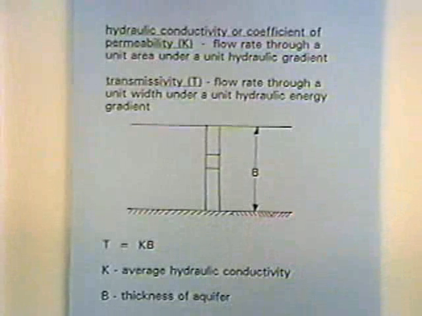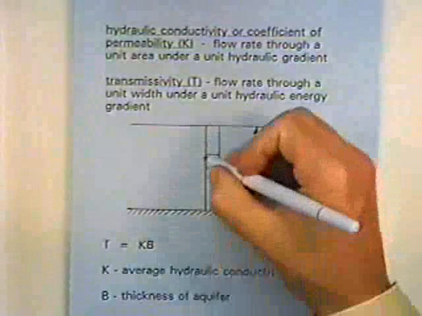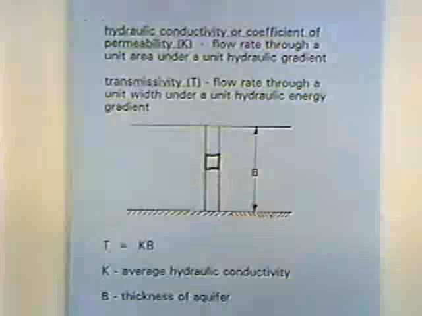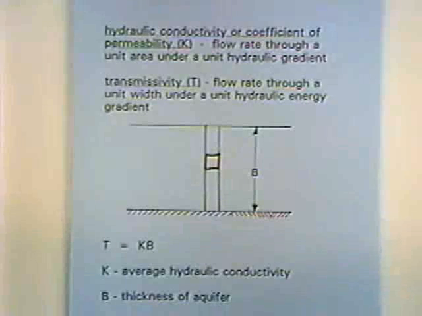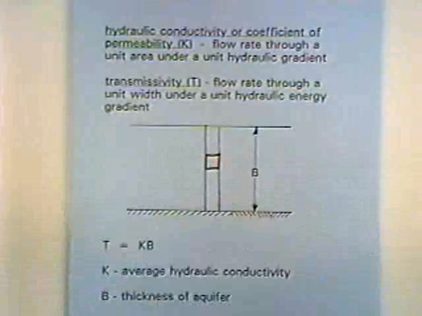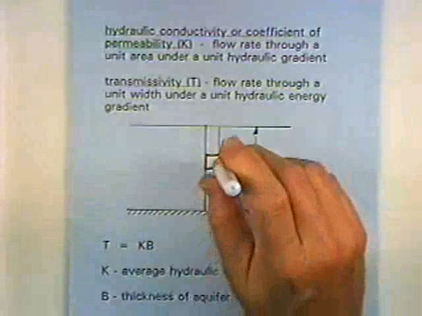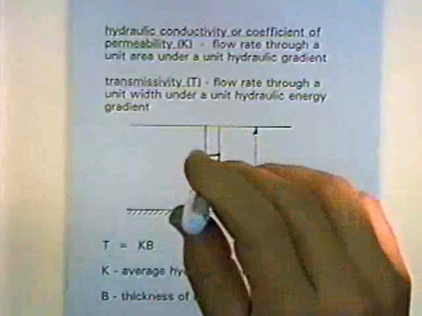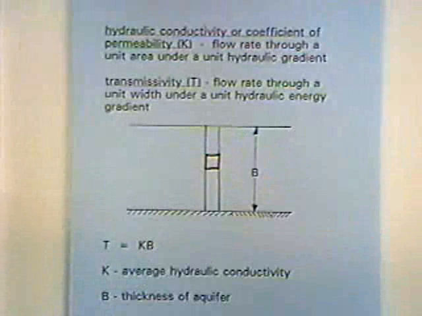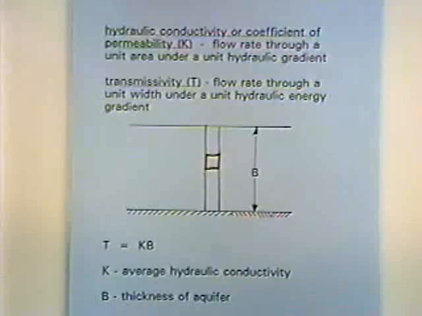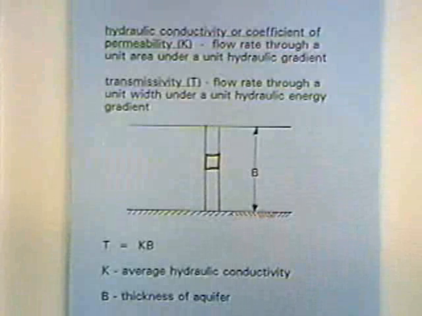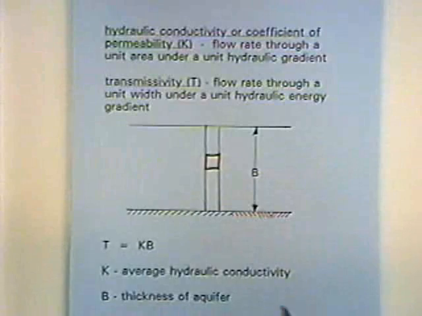And so if we're talking about permeability, if you just take a unit area, 1 foot by 1 foot, or 1 meter by 1 meter, or whatever, we're just talking about the water that's flowing through that unit area, and what makes the water flow through the porous media is a change in the water table or piezometric surface, the slope of the water table or the slope of the piezometric surface. That would be in gallons per minute through that square foot, or whatever the units, cubic meters per minute through that square meter of area.